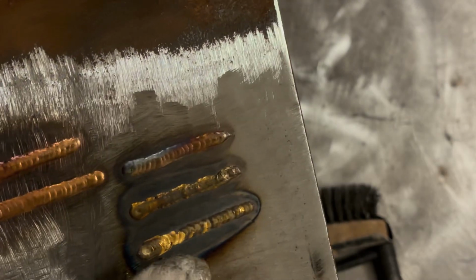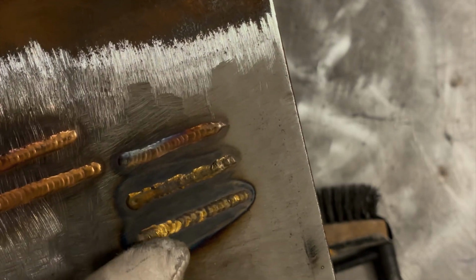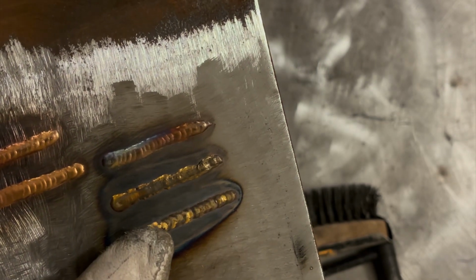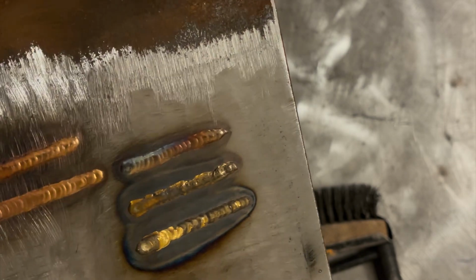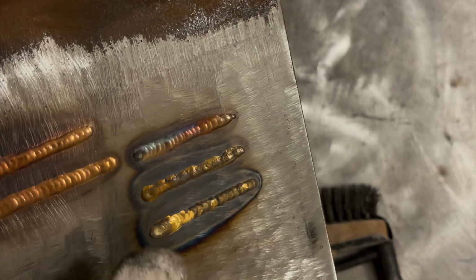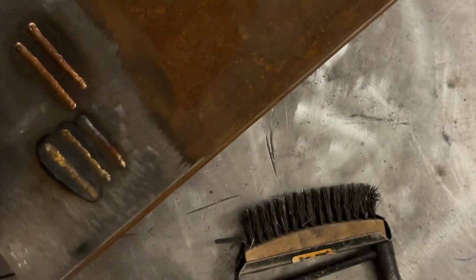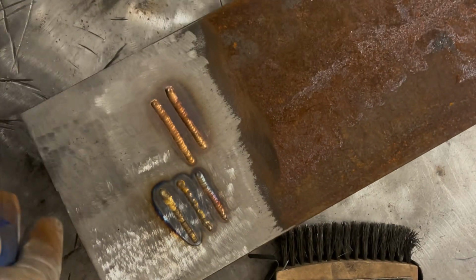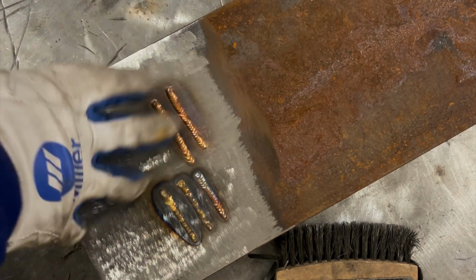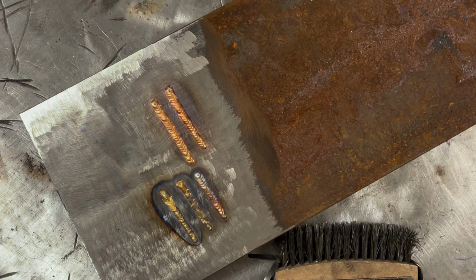Now this looks okay. And you can tell by the heat affected zone, by the tempering colors, a lot more heat went in to get this braze to flow out. It's very sluggish. Now that's one way you can braze with this, is on DC. I'm gonna weld or braze with this stuff on AC now. I know that sounds counterintuitive to weld or braze anything on steel on AC, but trust me.